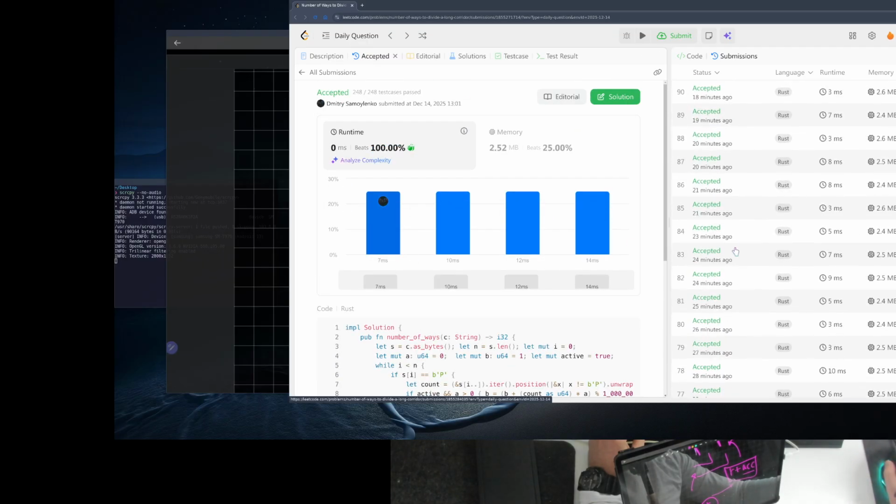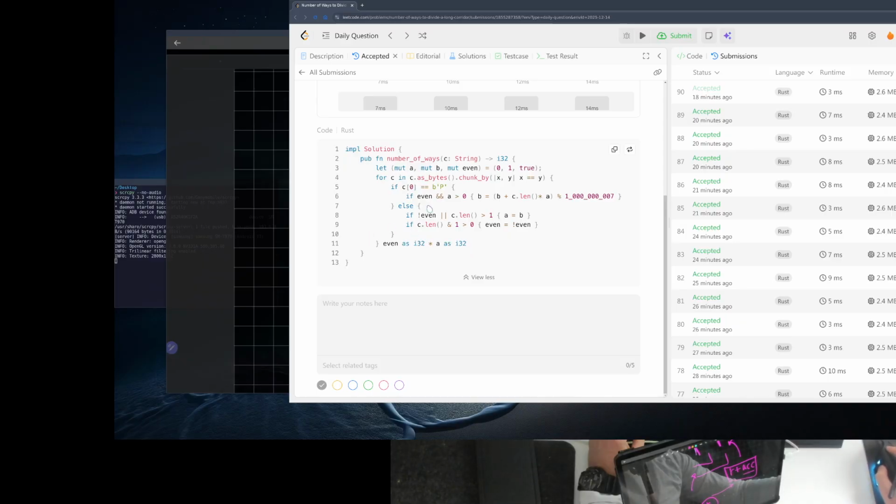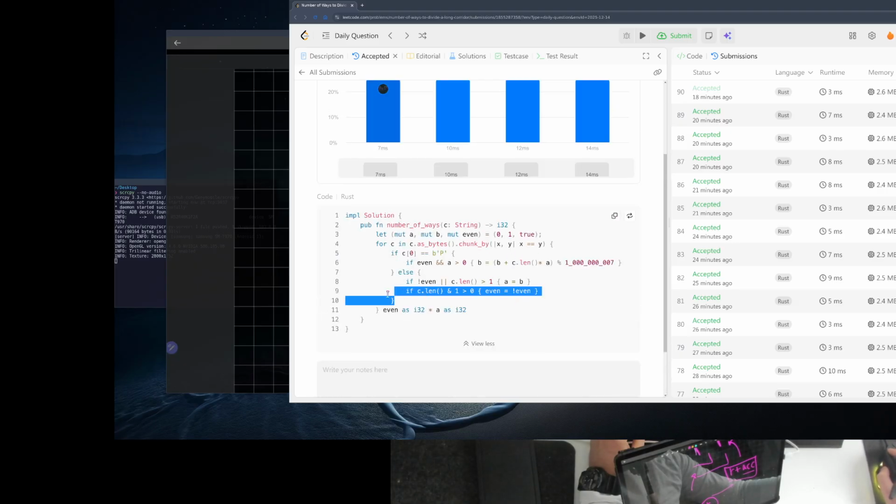The more elegant solution is 3 milliseconds, and it is a chunked operation. Then you have to consider if the chunk is even or odd, and if your chunk is odd, you swap the even and current. So it's kind of another mind-bending operation.